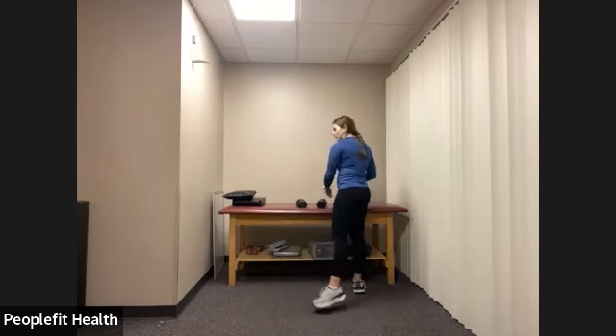We are going into that side crunch again. Reaching nice and long — reach the same side hand and foot away from each other, and then exhale, pull it all in, and reach again. 20 seconds on one side, 20 seconds on the other. Crunch and reach again — think about moving your elbow and knee through honey, really feel that oblique engaging. Switch sides. Pulling the arm down through honey, lifting the knee up through honey. Exhale as you come down, inhale and reach nice and long. We have three, two, one.